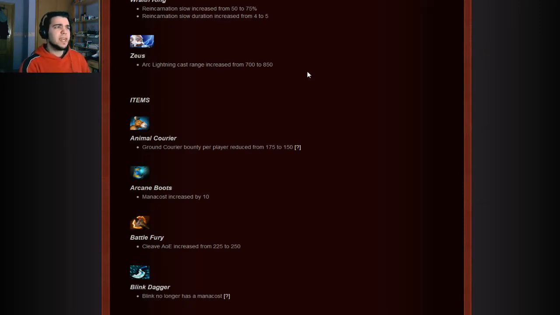It also can make a difference when you are chasing a hero and it's very low HP and all you need is just one auto attack. Now you will have an auto attack if you have enough mana, which will be 850 range. This one is very nice. I like this one so much.